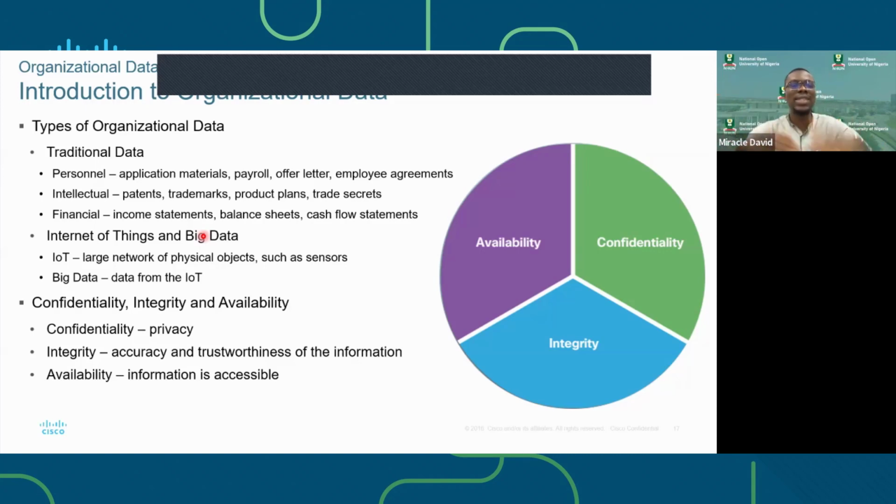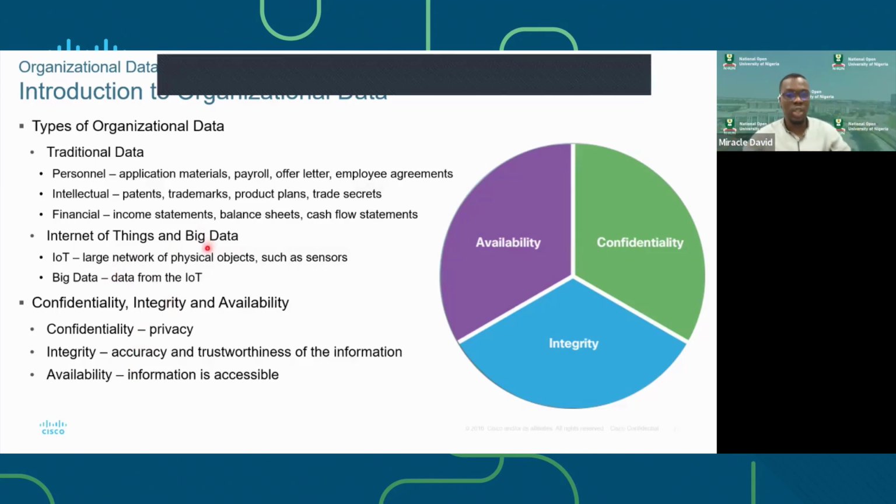When it gets to a certain point, a sensor alerts the environmental agency, okay, this place is already full, go and empty it and all of that. Those are sensors, they are generating data, and this thing culminates into what we call big data. So that's what Internet of Things and big data is.